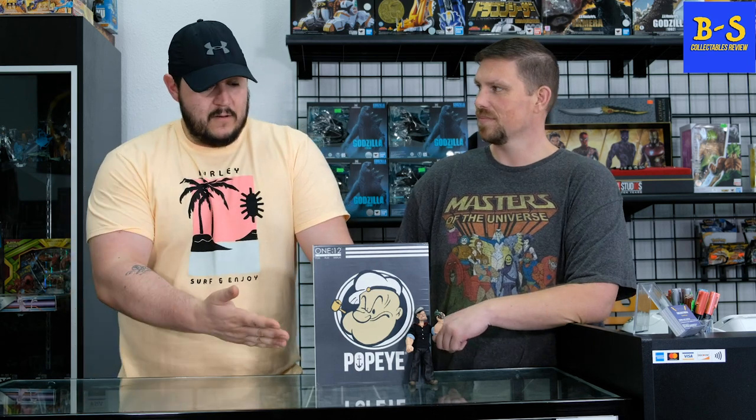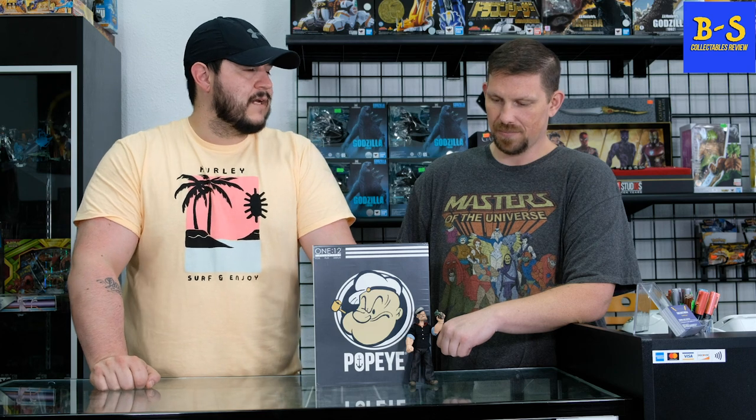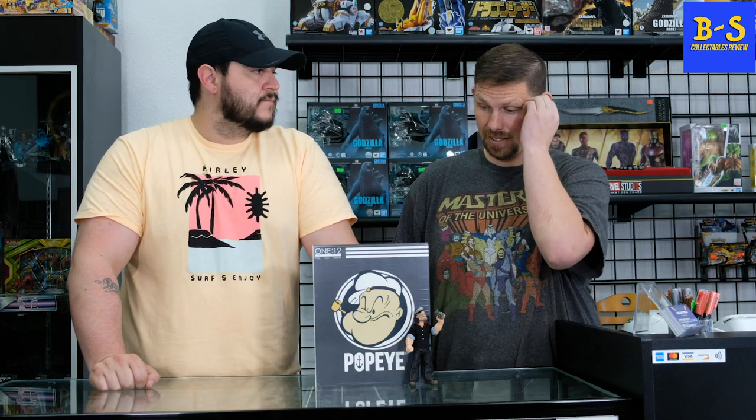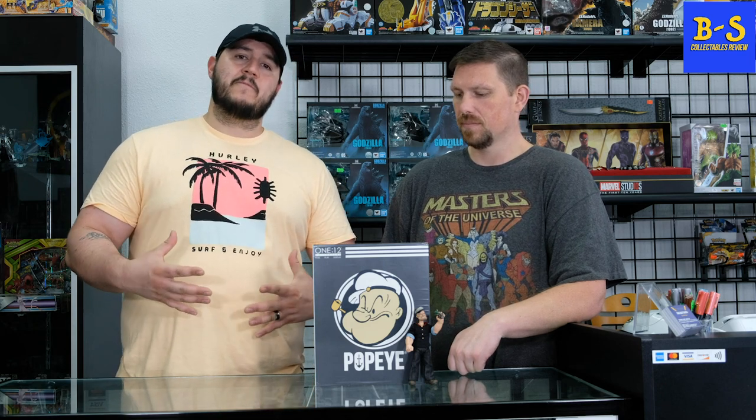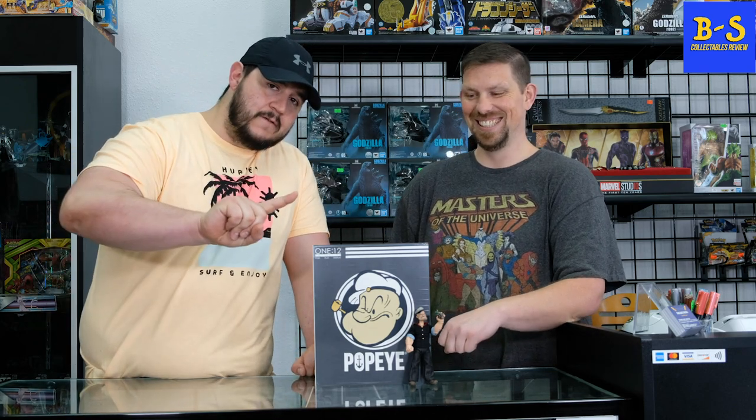I know that this has been one of the more requested figures that I've seen. Do you have any inside information on whether they are going to follow up with the Popeye line? Are we going to get a Bluto, Olive Oyl? I haven't heard anything, and I know this year at Toy Fair, I didn't see anything gearing towards any other characters in the Popeye line. I know this was one of their fastest selling figures. Gone, man. It was totally unexpected. Popeye is not really a highly made figure, so I think a lot of people getting that figure in and just seeing the amazing detail on it, it was really a home run. This was one of the figures that people were calling and requesting. It was definitely a highly sought after figure. Steven's got one for himself. You guys act fast. Last one.